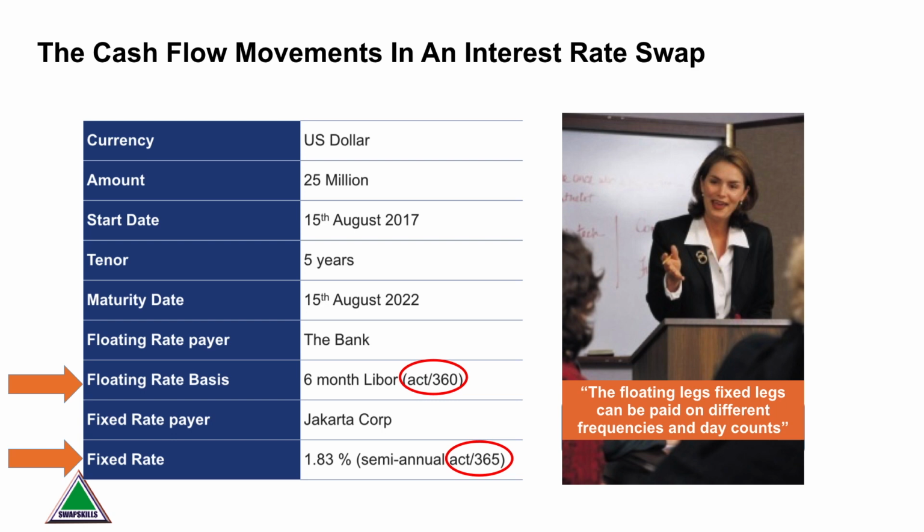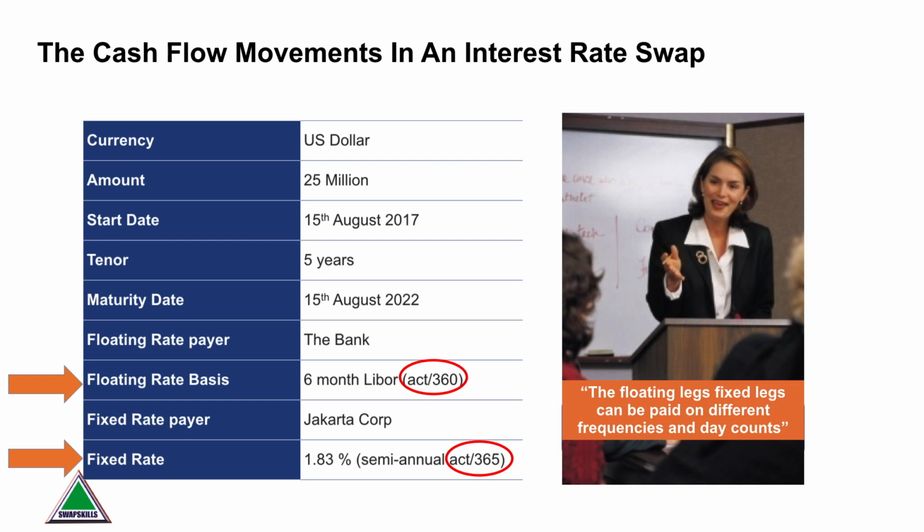Now, does it matter to the value of a swap that the day counts are different and the frequencies are different when we price it up? Not really, as long as the present value of the two cash flow streams is the same. So if you want to change the fixed rate basis from semi-annual to annual, not a problem. I'll just change the fixed rate so that the present values are similar.